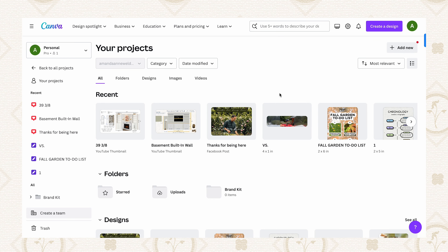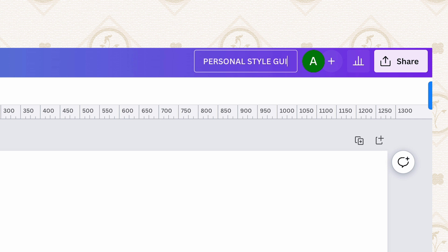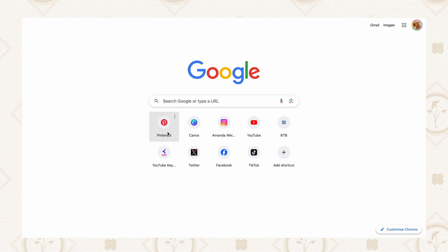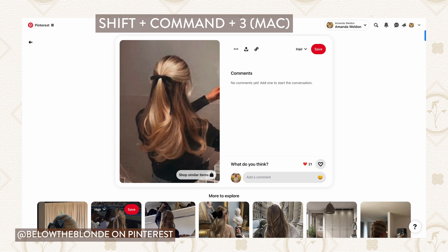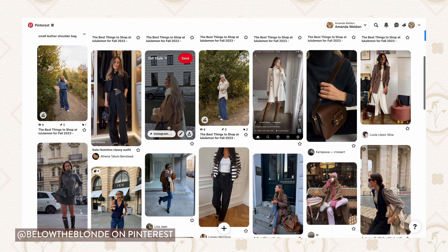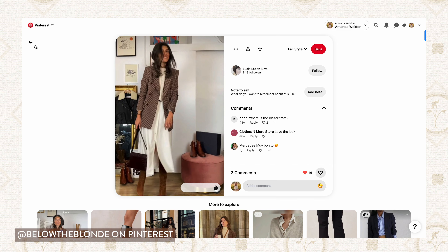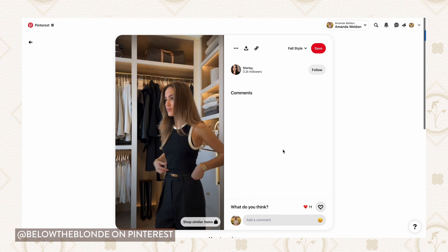Create that style vision board and here's how. Canva is one of my greatest tools. I go in and use the YouTube thumbnail preset sizing, and I always label my things because it's really nice to create these year over year to see how your style has changed. To open the snipping tool on a Mac, you do Shift + Command + 3. Once you get it down it's going to be one of your favorite things — I even do this for when I'm designing a room in my home.